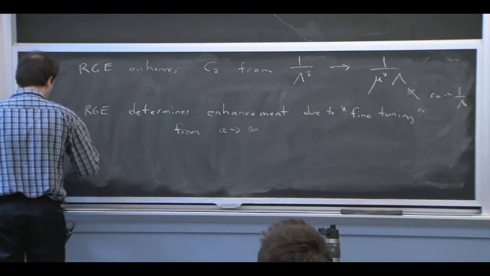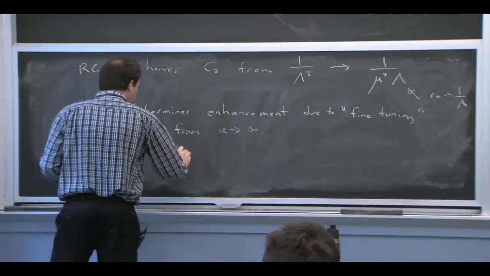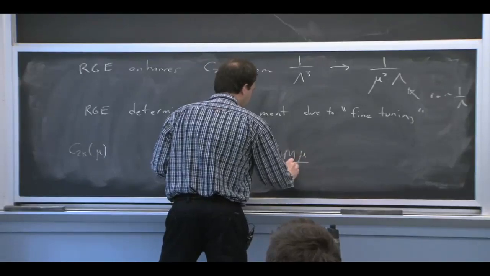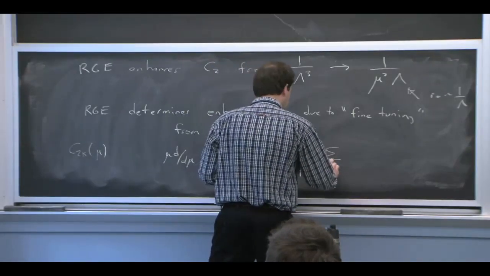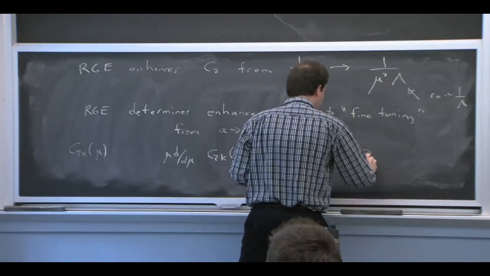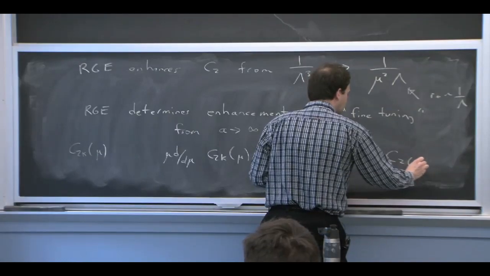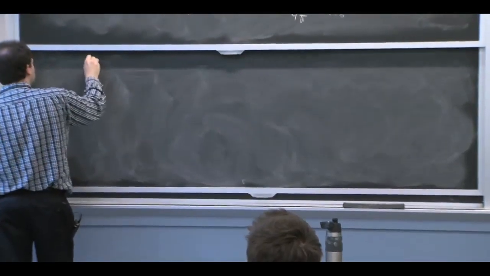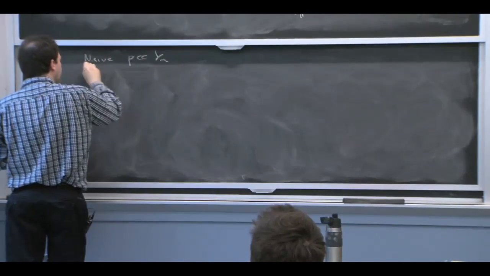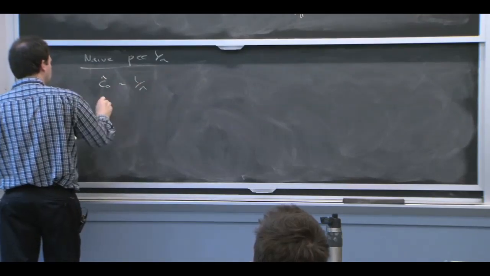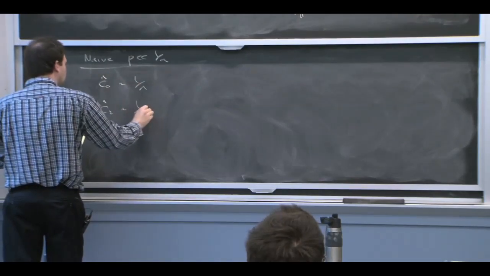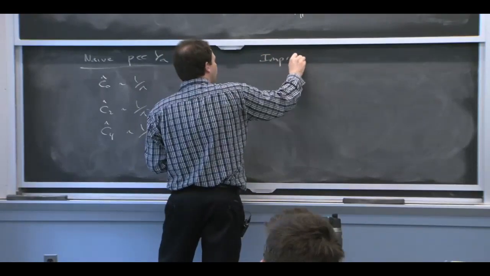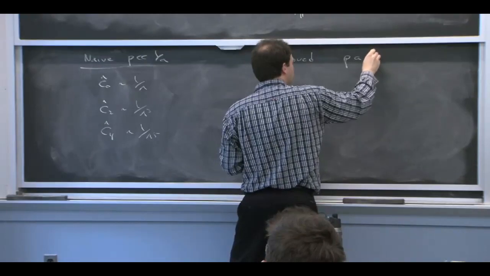So if you keep going, you can do C2k of mu. You can find an anomalous dimension. This theory is kind of nice. You can basically do all the calculations. So when you go to Ck, you get contributions from various lower-order coefficients. And it's one loop exact. So you only have pairs. And then you can kind of contrast what's going on in a naive power counting where P is much less than 1 over a versus this kind of improved power counting, which is valid when PA is greater than or order 1.